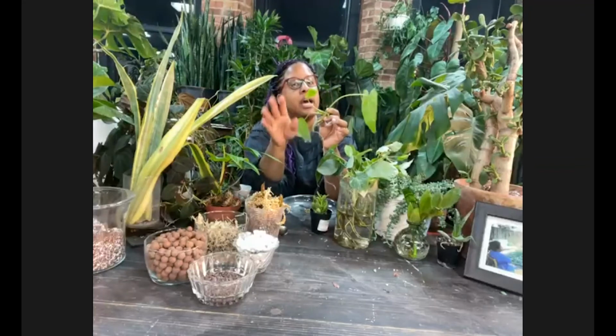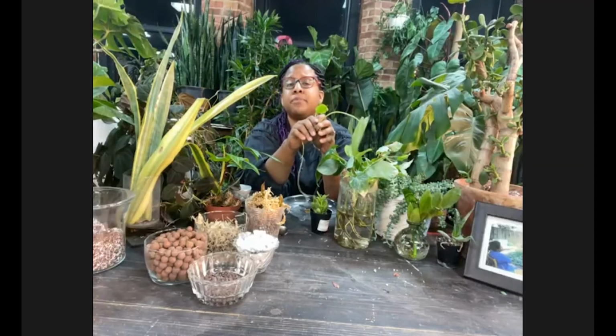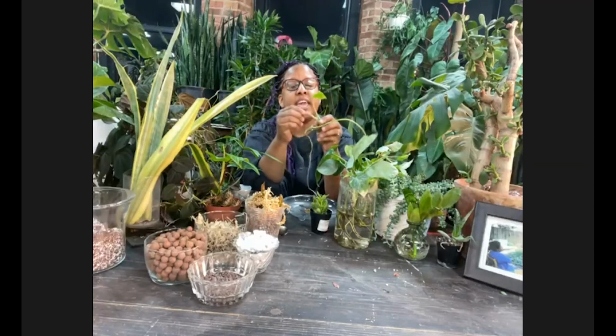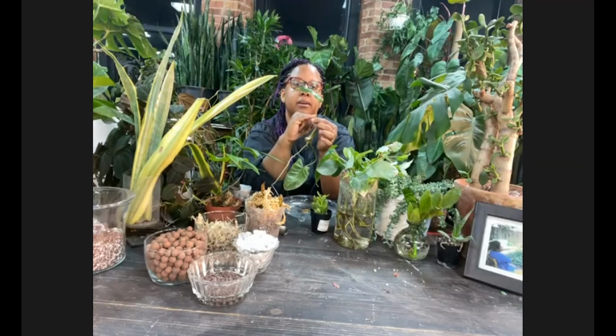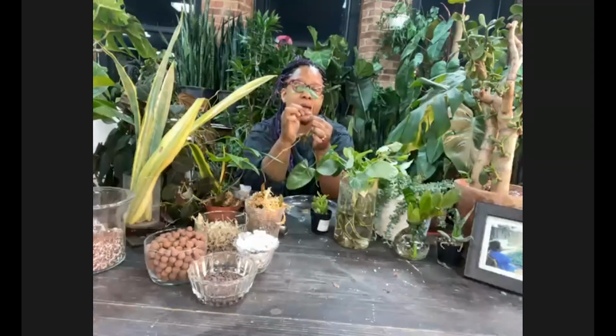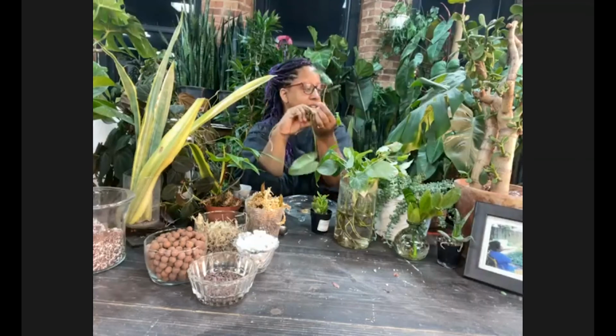If you were to cut, and this is the saddest thing to see when someone wants to give you a cutting or trade with you, and it's something really cool and rare, and they give you a cutting that's just a leaf with this little stem, there's no information in this petiole. There's no blueprint to grow a new plant. At best, some plants, if you have just a leaf, will root from the base of their petiole, but they're basically like a flower arrangement. They're just going to keep that leaf alive.